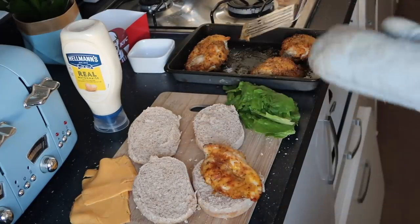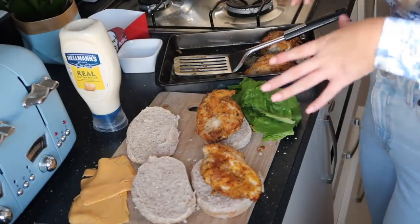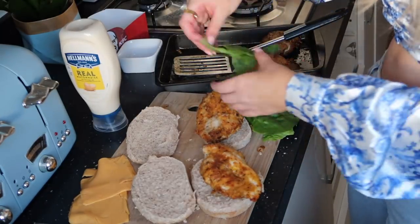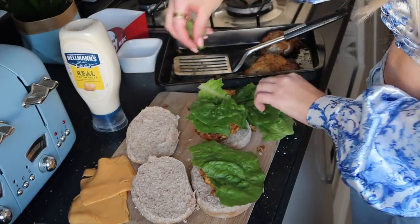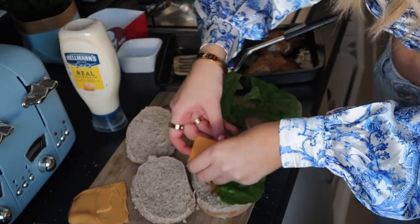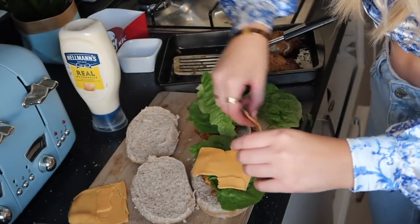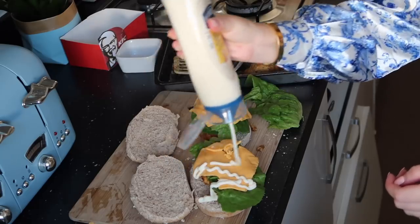Let's put that little bit of chicken there. Again, I'm not actually sure which way they're meant to go, like where the lettuce is meant to go, where the mayonnaise is meant to go, so I am completely guessing this. If you work at KFC, I'm so sorry. Lettuce is on, I'm gonna add the cheese. Don't know what has just happened to my cheese. And then some mayonnaise to finish off the burger.